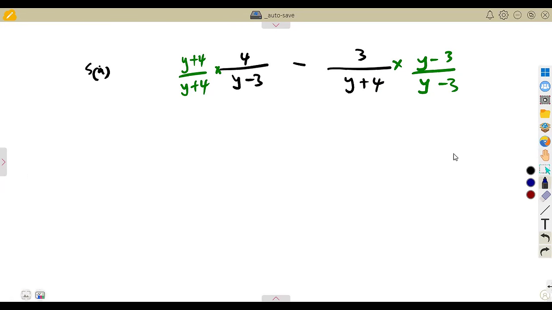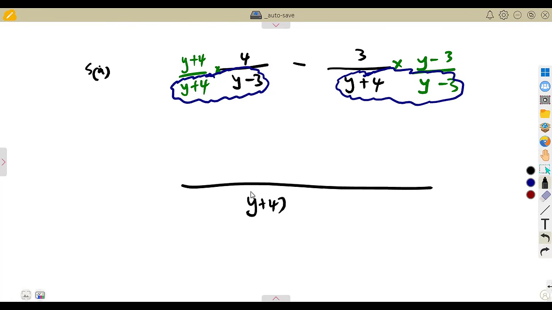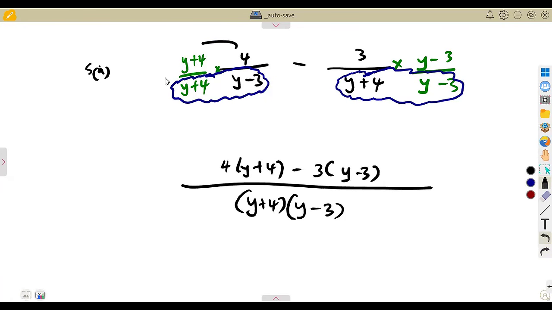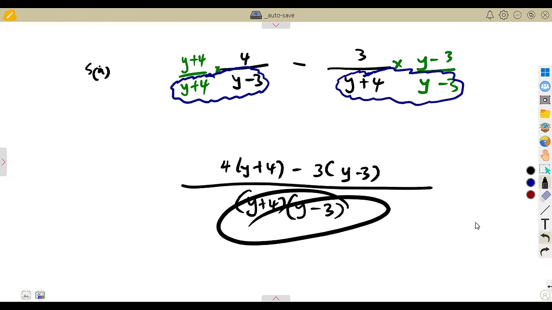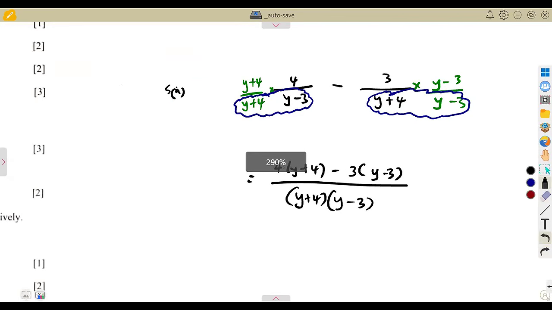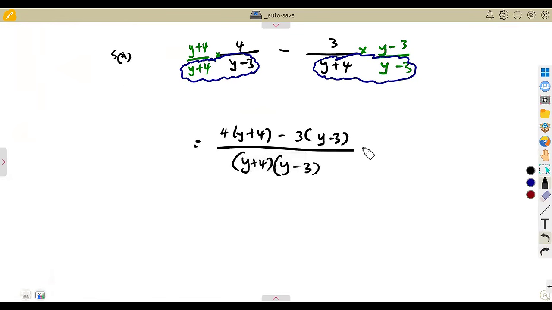What I simply need is this condition of having the same denominator. If the denominators are the same and you are subtracting or adding, what is it that you do? You simply combine the numerators as they are. You do not consider dividing this. You just combine 4 into the bracket of y plus 4 minus 3 into the bracket of y minus 3, combining the numerators under the same denominator. That is the reason for having the same denominators like that. Yes, we are going to have the same thing from that division. Guys, just learn some other ways of doing this, okay?